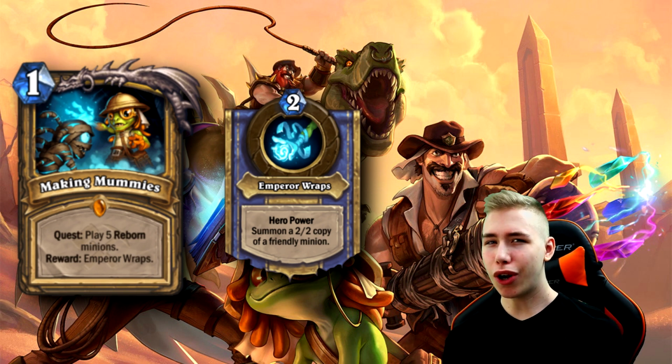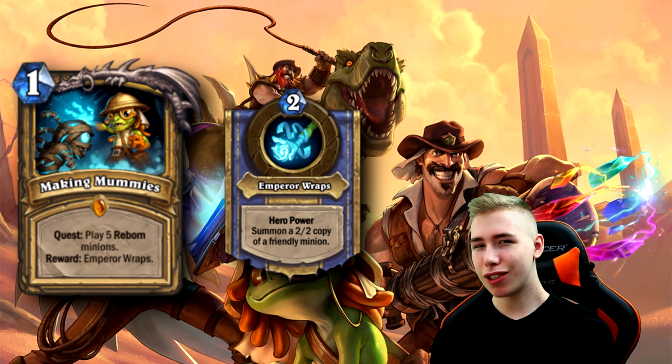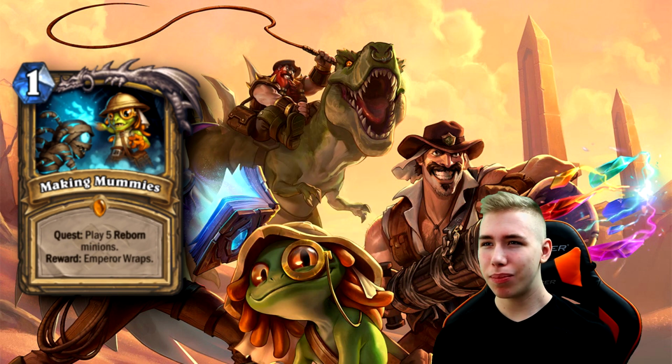You summon a 2/2 copy of a friendly minion. You summon another Ragnaros, another Lich King. Might be worth building your deck around that. Don't quote me on that, but this card alone might make Control or Midrange Paladin work again, without Uther or TK, without any other win condition than controlling the board. If we see better reborn cards, I think this might be a 4 out of 5.